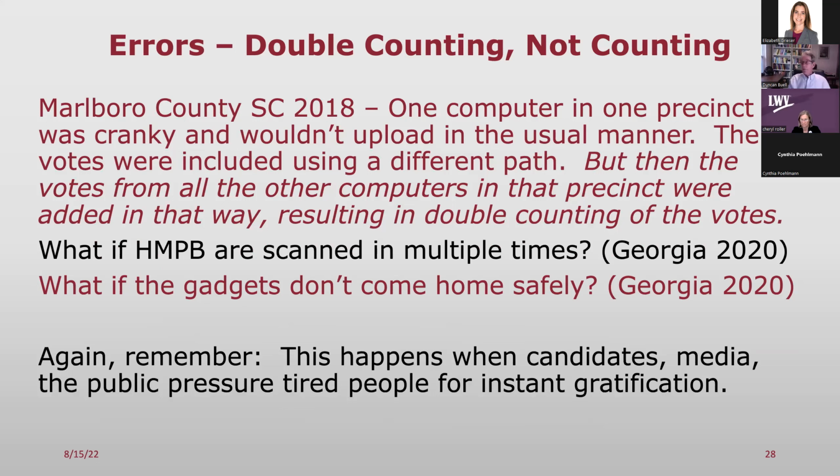We saw votes double counted in South Carolina. This also has been a problem in Georgia. In South Carolina, with the DREs, each DRE had a flash drive in the back. You could total those votes, or you could total those votes using this little handheld gadget. There was one precinct where one of the computers was misbehaving, so they uploaded the votes from the flash drive, but then stupidly they uploaded the votes from all the other flash drives, and there were 168 votes counted twice. A similar sort of thing has happened in Georgia, where they have misplaced things. In Georgia, in the Dominion system, the vote totals are stored in the gadget the voter inserts in the device. And they have misplaced things and lost a few hundred votes, a few thousand votes, until they checked to make sure they had all the hardware. Once they check that they have all the hardware, things are okay.